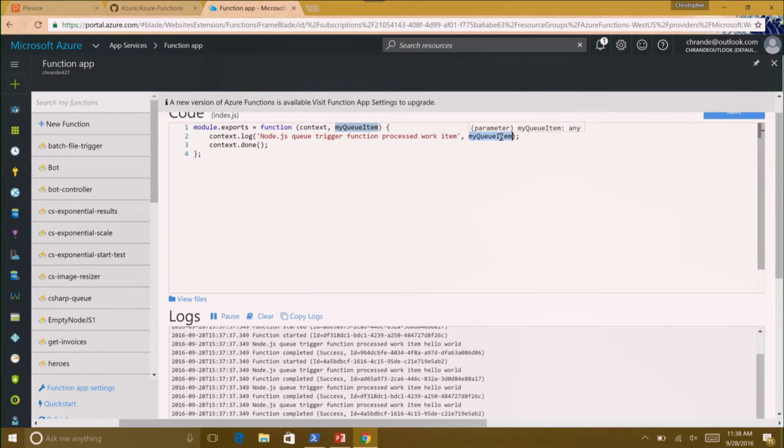OS updates I need to keep patched, all those things. And then also have that queue trigger. So I have to go write the code, which is actually going to pull in that queue. And instead of my timer, have the code which is going to output that queue. That's a lot of stuff before I start implementing the business logic that I actually want to get done. And I haven't written any business logic here at all.